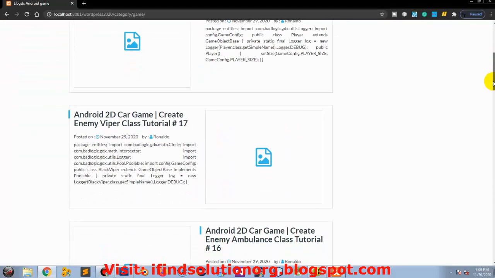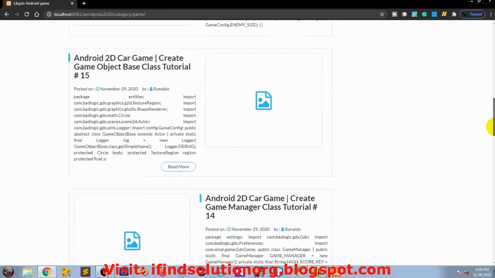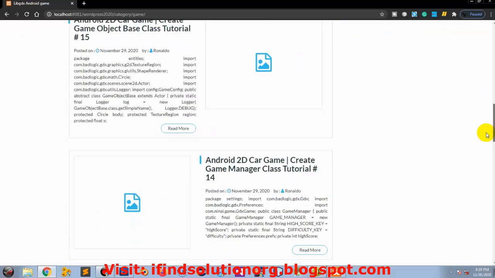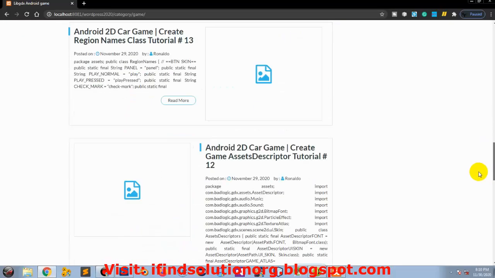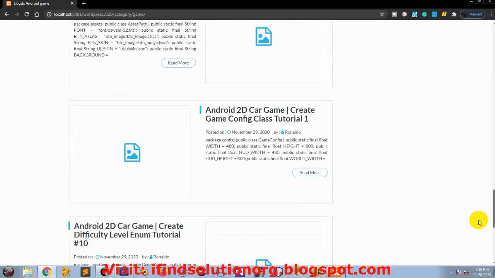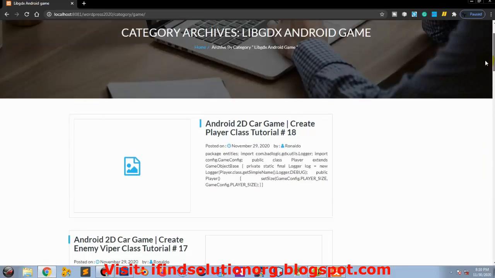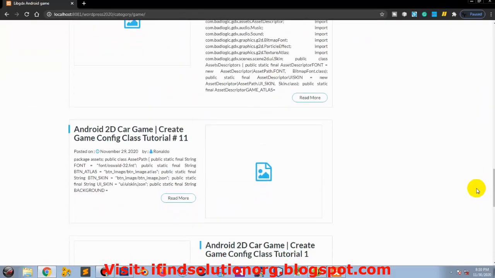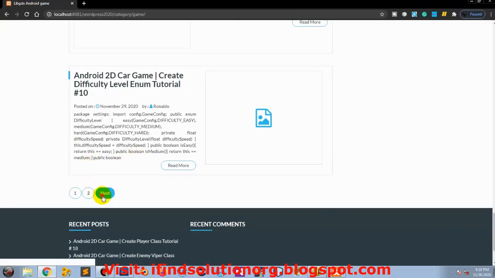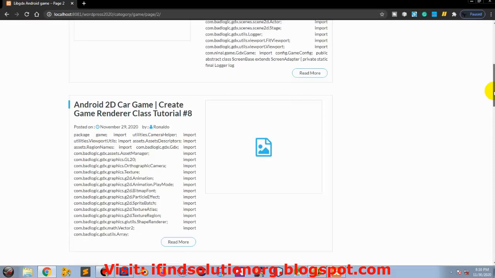AssetPath is a class that is dedicated to storing some assets, so we separate our assets. We need to find it, but we don't have the AssetPath yet, so we can just get it.